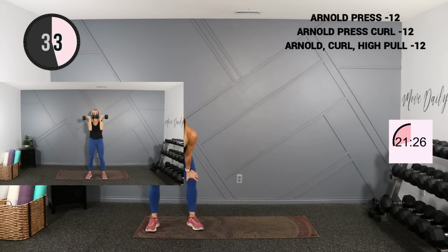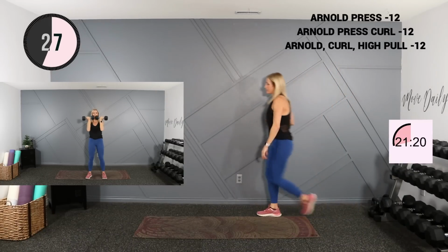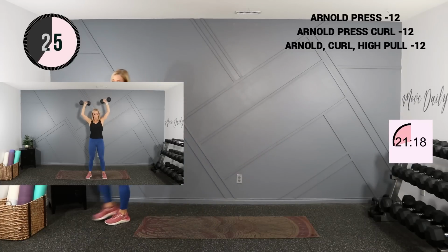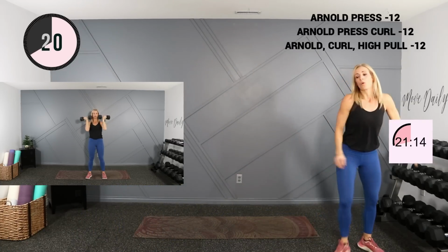Great. 30 second rest. I needed to bring the heart rate down. Walk it out. There's the next set of exercises. We'll bring it down a little bit with that first one for sure.